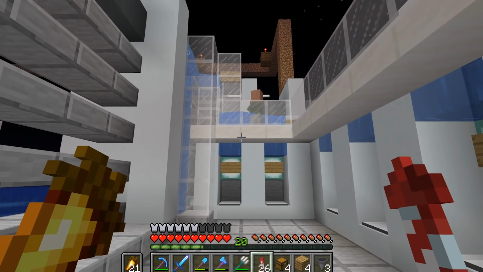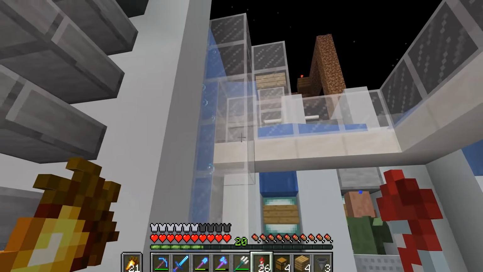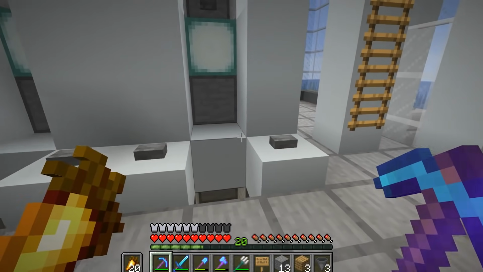Okay, that first space he can't actually get into. But the second space he has fallen into. So there we go, we now have a villager in the system. Alright, there's a few things that we definitely need to rework, but that's very good. So let's try again with this other villager.